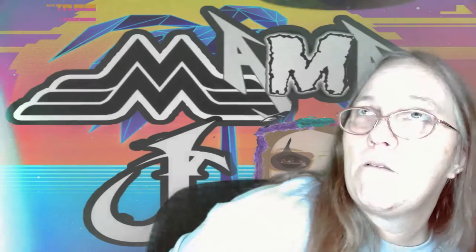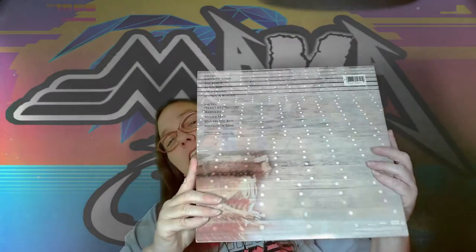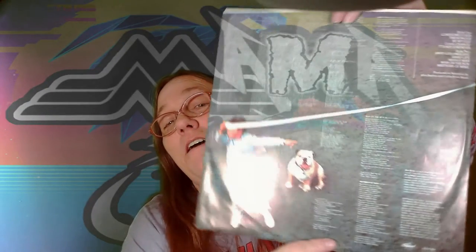All right, so let's go ahead and give another one a shot. Give those ones time to dry. Plus you get to see what I bought for $1. Little River Band. Got this one for $1 too. Pretty cool. Love being able to pick up, ooh, and a score. Look at that. Nice picture and lyrics. Always a score when we get lyrics, right? Always. So let's take a look at this album and see what it's looking like.